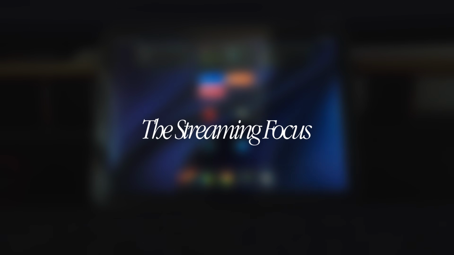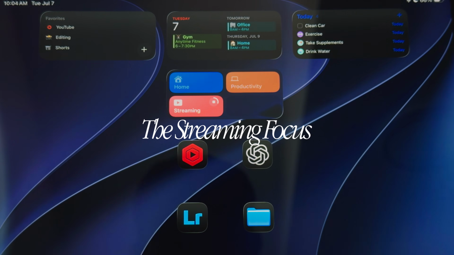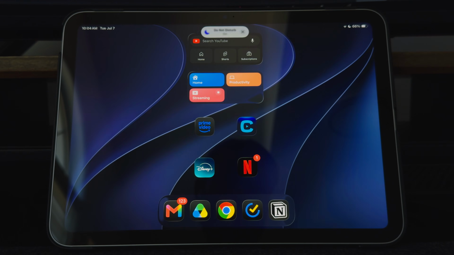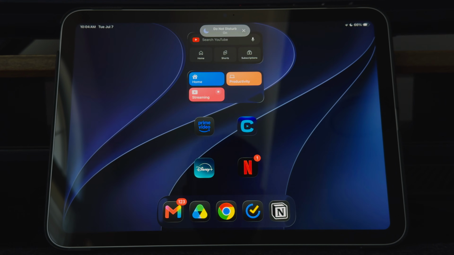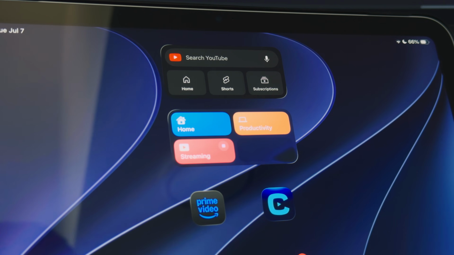And then next, I'd like to go into my streaming focus, and all you have to do for that is just click on the streaming focus shortcut. That will take you to my streaming focus page, and then it turns on the do not disturb mode. This focus is mainly just for my media consumption time. This is usually at the end of the day when I'm done and I just want to sit down and relax, watch a video, watch a show, watch a movie, things of that nature.